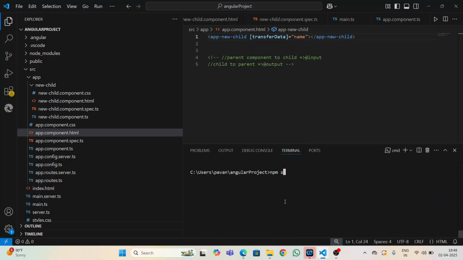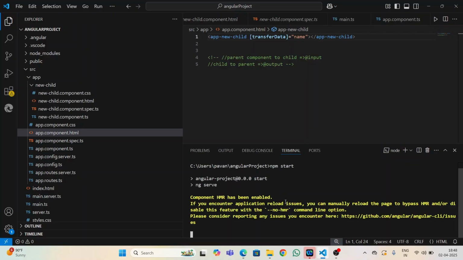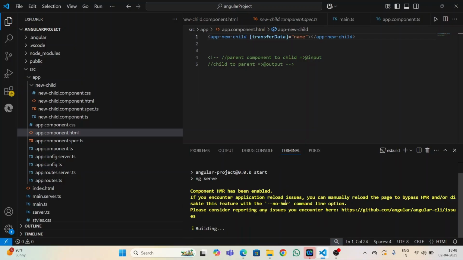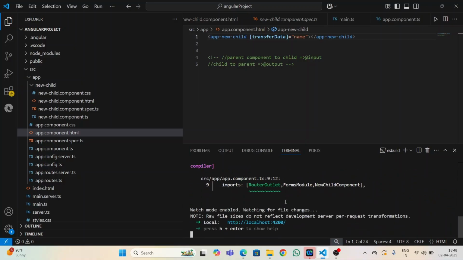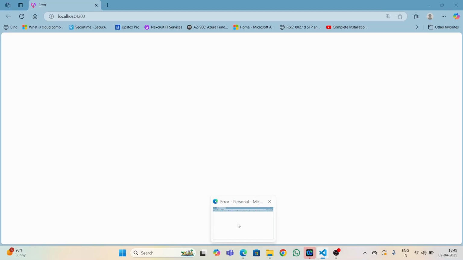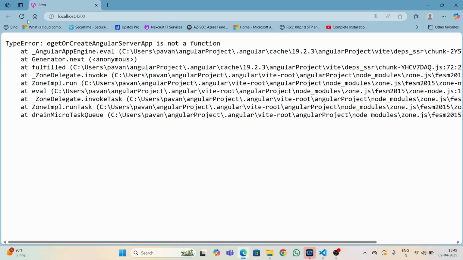Then npm start. So this is the URL to run, localhost 4200. See, localhost 4200.